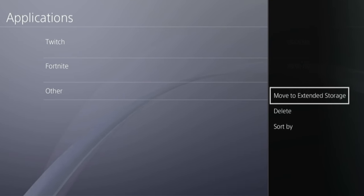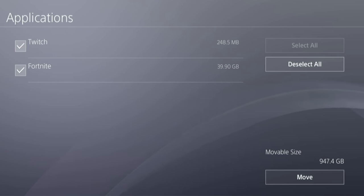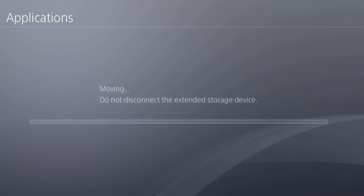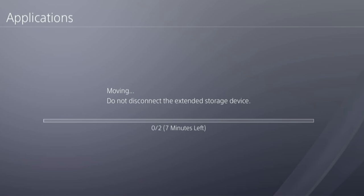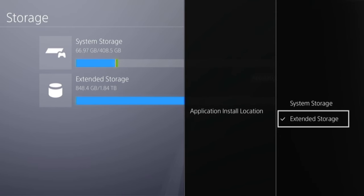Transferring data over from the internal PS4 drive to the Seagate may take some time depending on how much data you have, so if you do have loads of data to transfer, don't be expecting to start playing quickly until everything has been transferred over. But once you've completed the transfer, as long as you've set future games and other data to be automatically saved to the Seagate, then you're all sorted and you won't notice any change — from the outside anyway — in the way that it saves data.